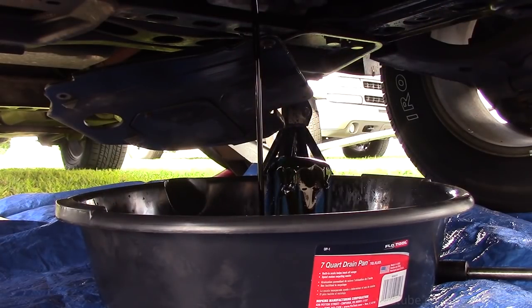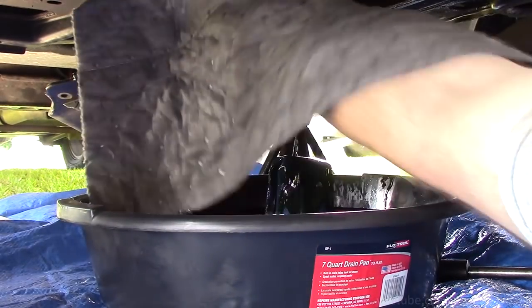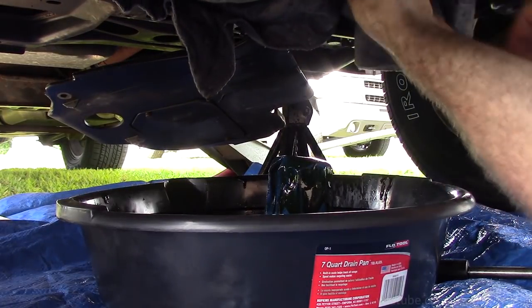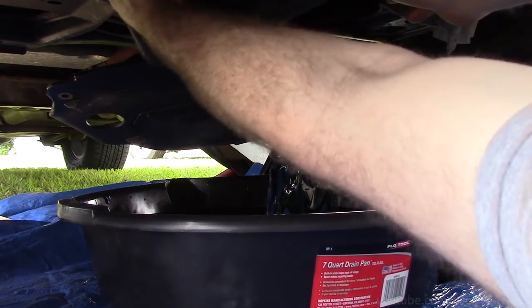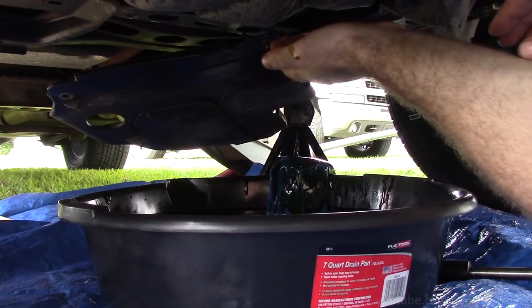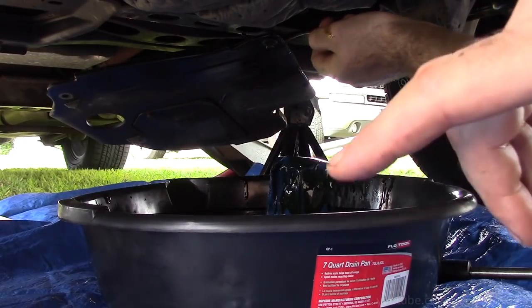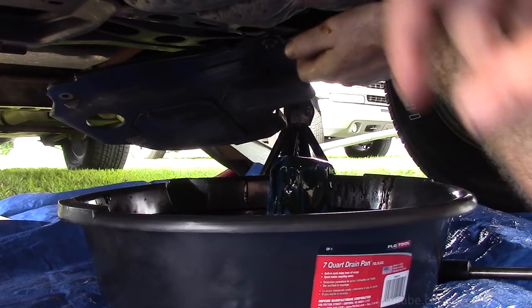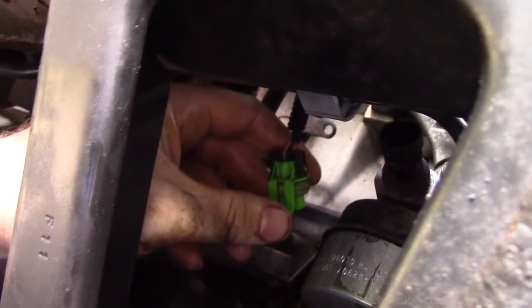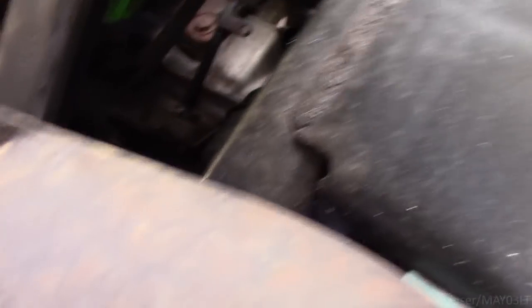The only thing I don't know is if this is going to spray oil everywhere. I don't know if this is going to work. So hopefully this pig mat is all the protection I need. I'm also going to have to unplug the oil pressure switch. Since it will have zero oil pressure, I want to unplug it and see if we still have that 40. Oil pressure switch unplugged. I'm still going to keep my oil pressure tester hooked up. Let's fire this thing up.